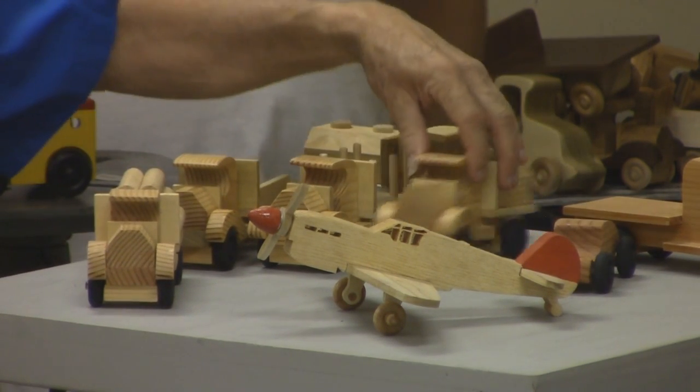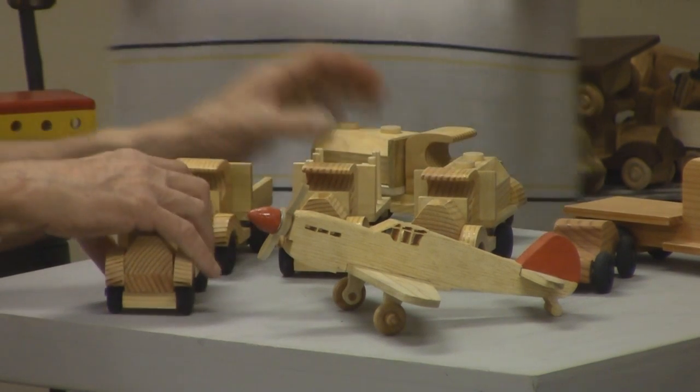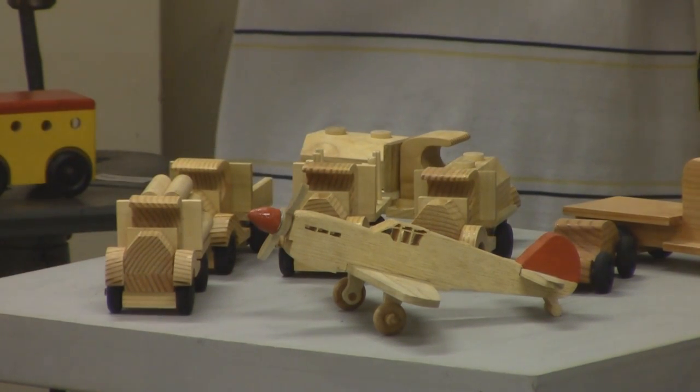I said, when I was raised up on the farm, the toys that I had were corn cobs, and playing in the dirt where the chickens watered and stuff. I never had a toy till I was almost 12 years old. And to me, to get to play with these things and build them and stuff, I really enjoy it. I got a bunch more. I don't know if I've got enough for the party or not. If somebody can come up with a number, more than welcome to use them. I think you're fine. We appreciate it.